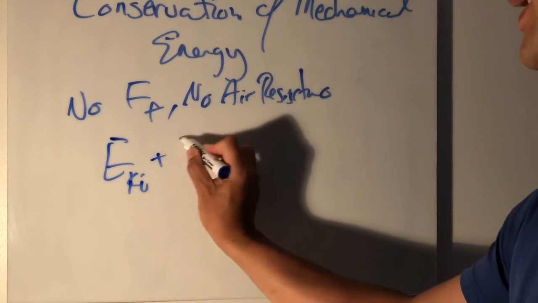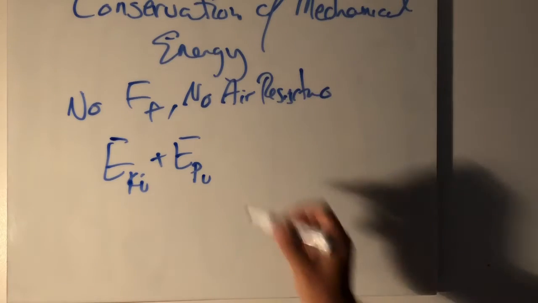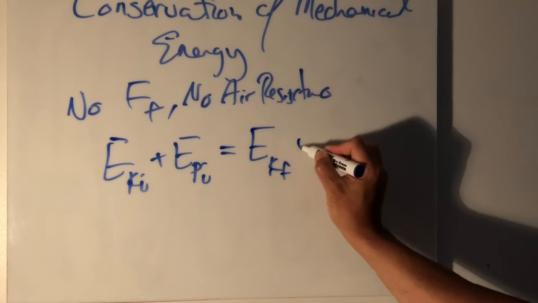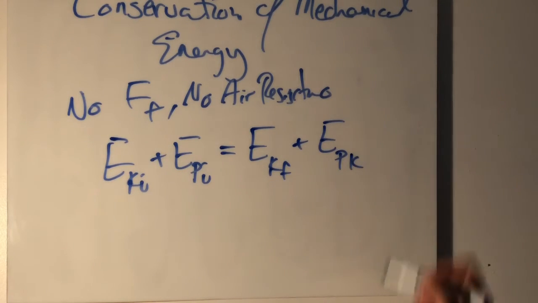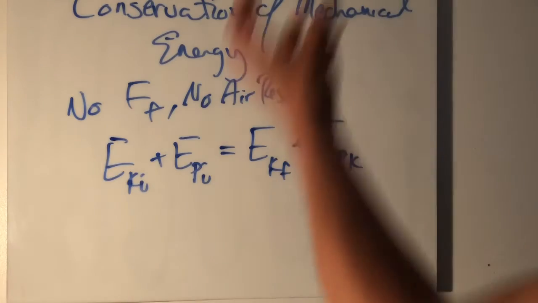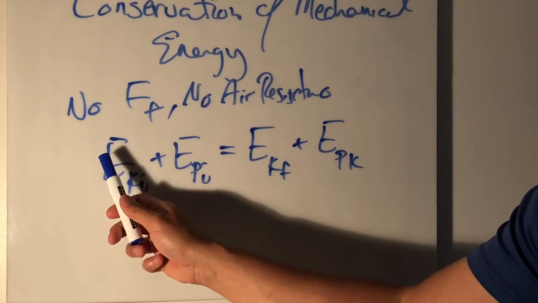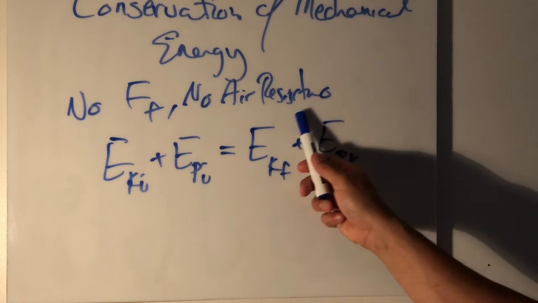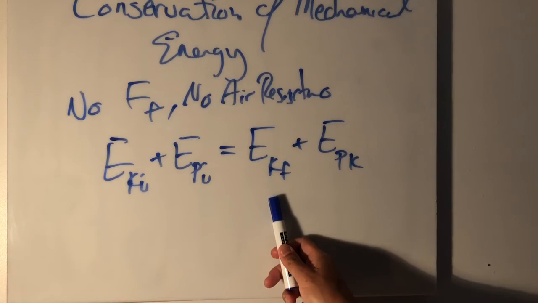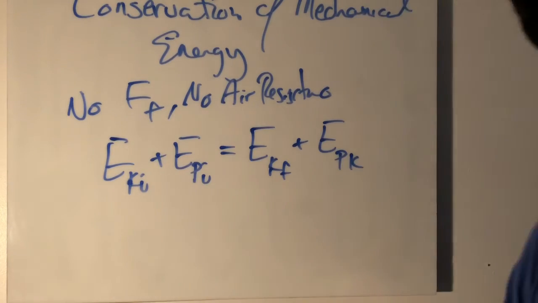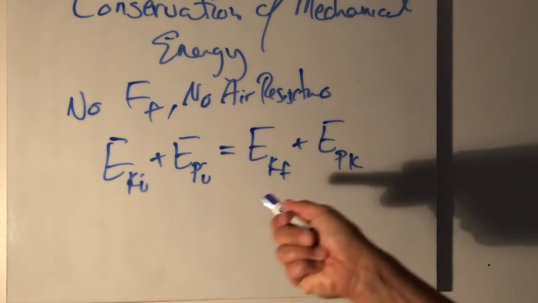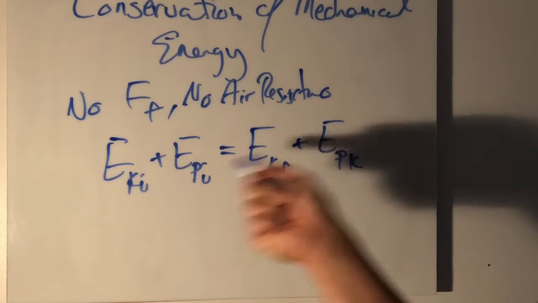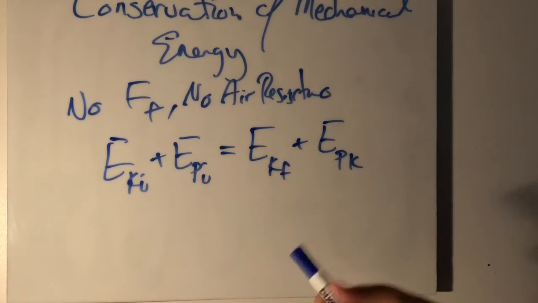The initial kinetic energy plus the initial potential energy must equal the final kinetic energy plus the final potential energy. So as the apple is falling, it starts out initially with 0 kinetic and all potential. As it falls, the potential slowly becomes kinetic, and this goes down, this goes up. However, at the very end, right before impact with the ground, all of this will become kinetic. This will be 0, that will be 0. But the system balances out. It does not gain energy and does not lose energy.